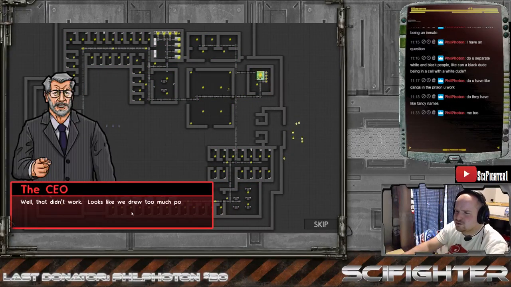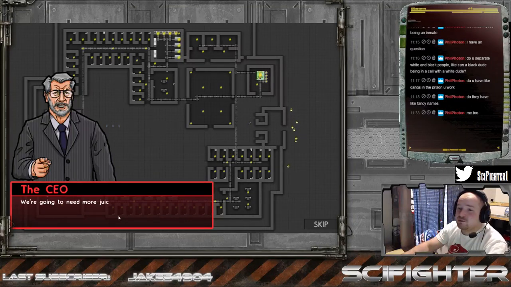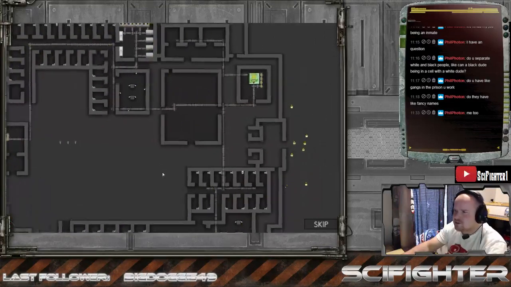Well, that didn't work. Looks like we drew too much power and tripped a circuit breaker in the power station. The whole prison is dark. That would be a big deal. We're going to need more juice to be able to handle the power spike that the electrical chair generates.